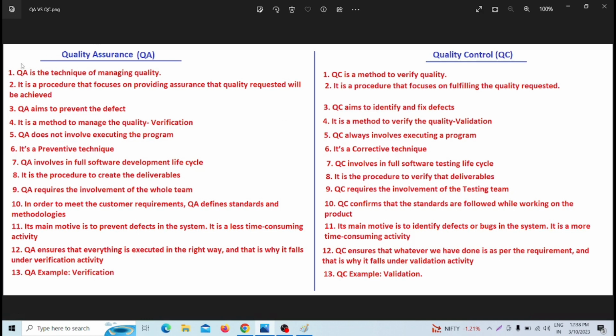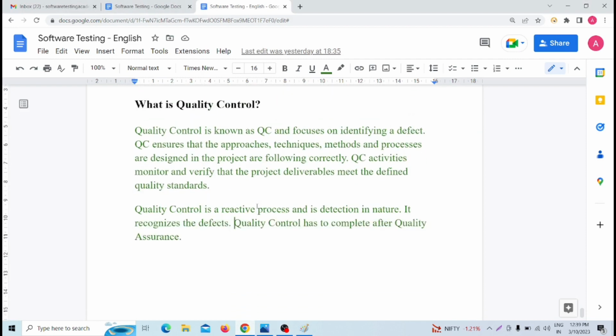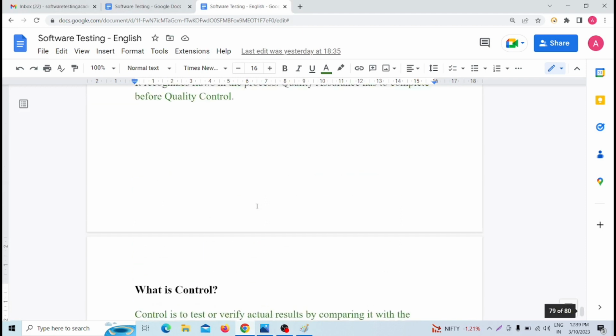So these are the important differences between quality control and quality assurance, and it is a very important interview question. If you are a fresher, if you are experienced, doesn't matter, the interviewer can ask you this type of question. Many times when the interviewer asks what do you mean by quality assurance and quality control, we are confused and think both are the same, but no, they are totally different things. So we have to remember all the things very carefully. Now you are very clear about what quality assurance is, what quality control is, and the difference between them.